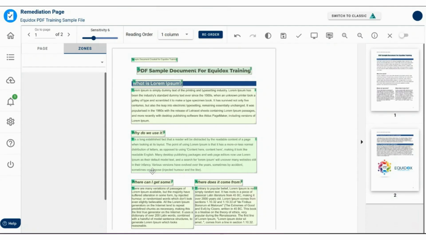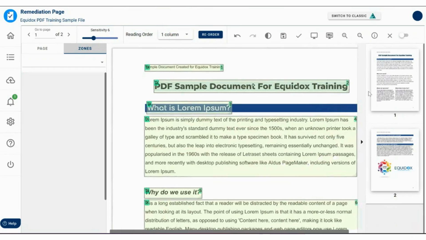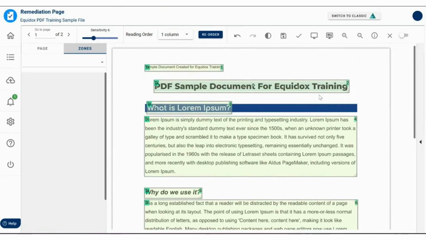So the heading structure on this page is pretty straightforward, but there, of course, are some rules for heading structure that we always need to adhere to. And by the way, this menu over here on the right is collapsible if you want to get it out of the way. So the first heading always must be a heading level 1. There's really no exceptions to that rule. Every PDF must start with a heading level 1 as the first heading in the document, no matter what.